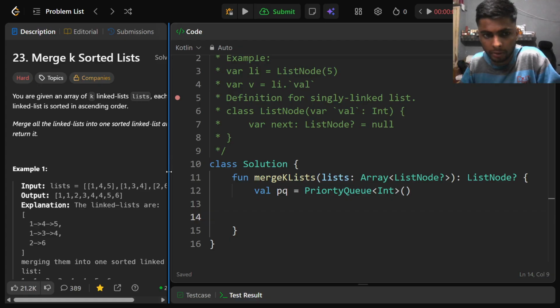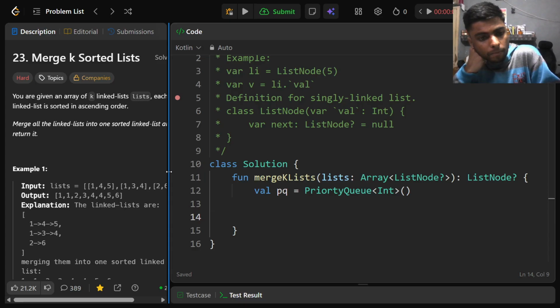So how can this be done? I want to iterate over my array.